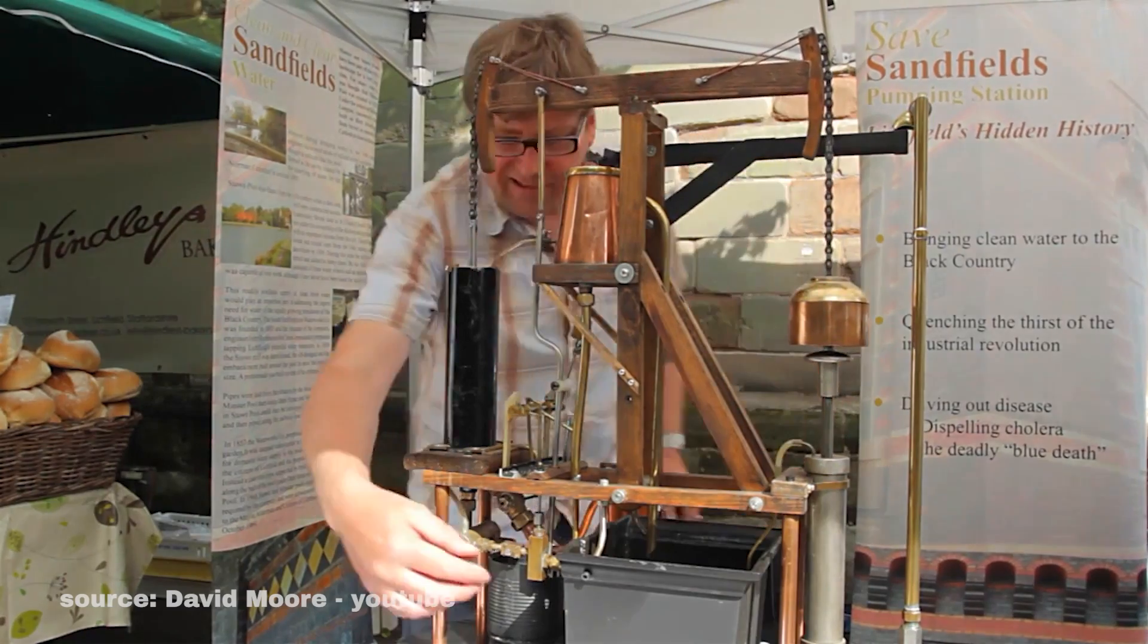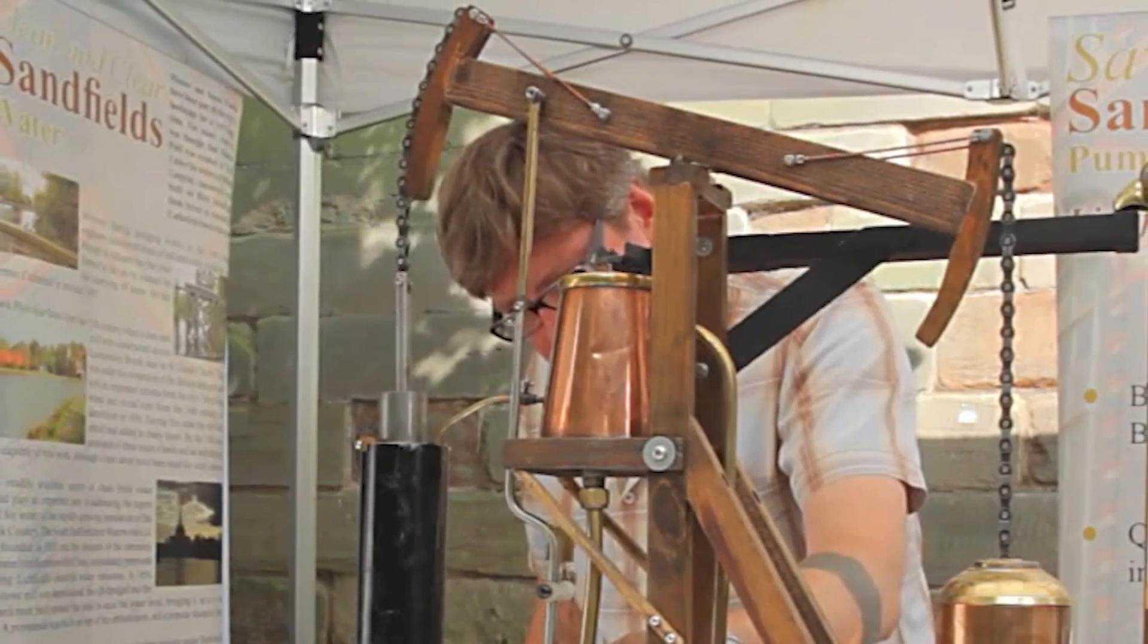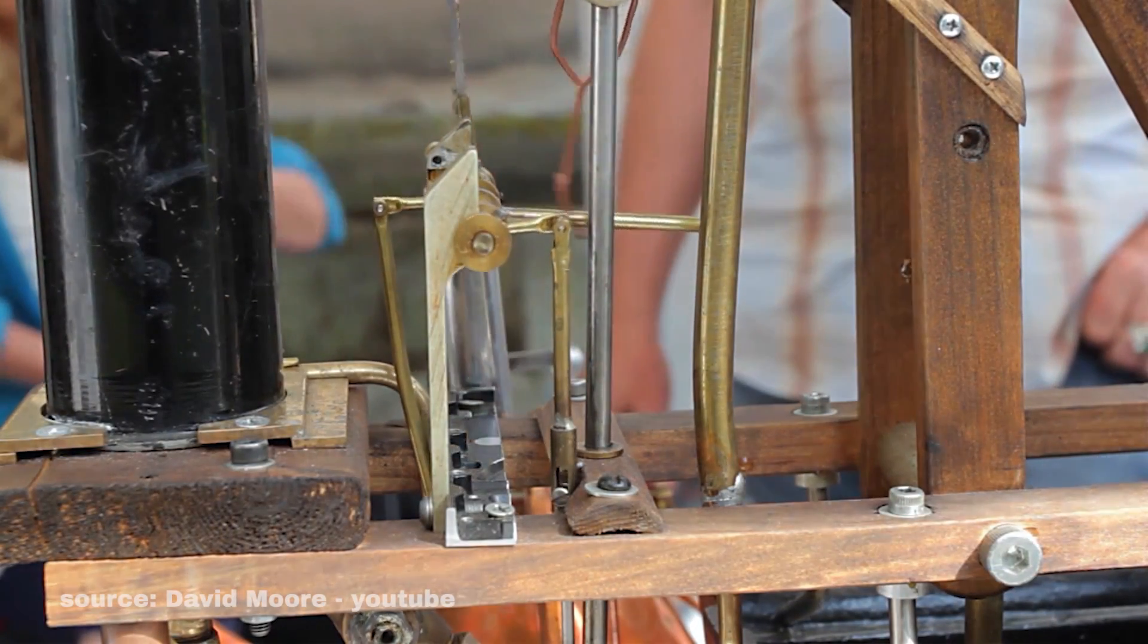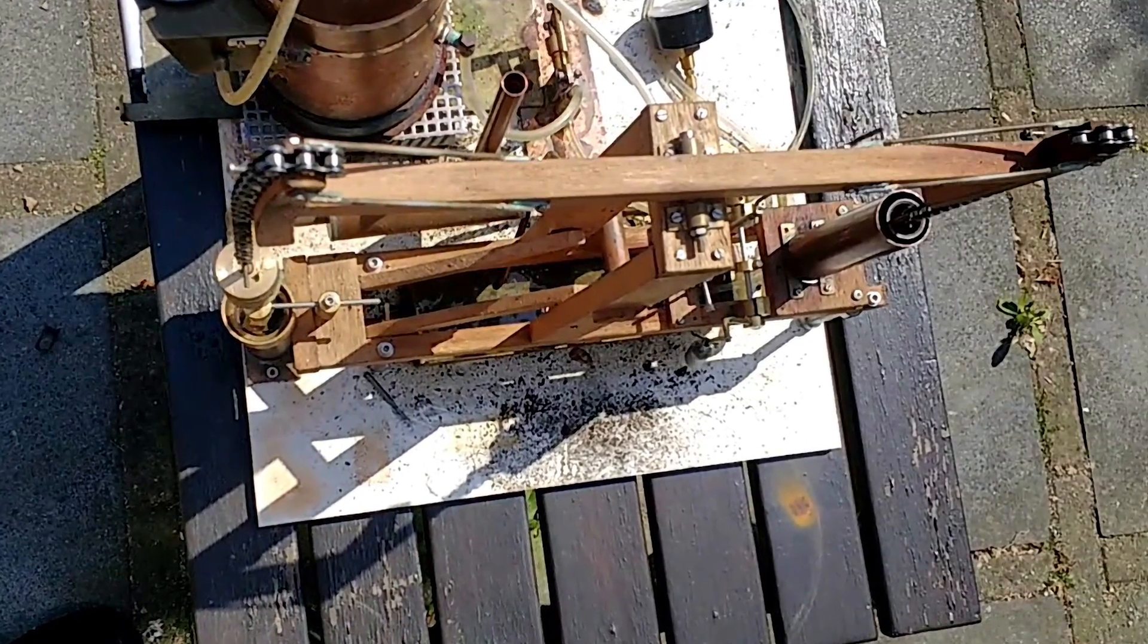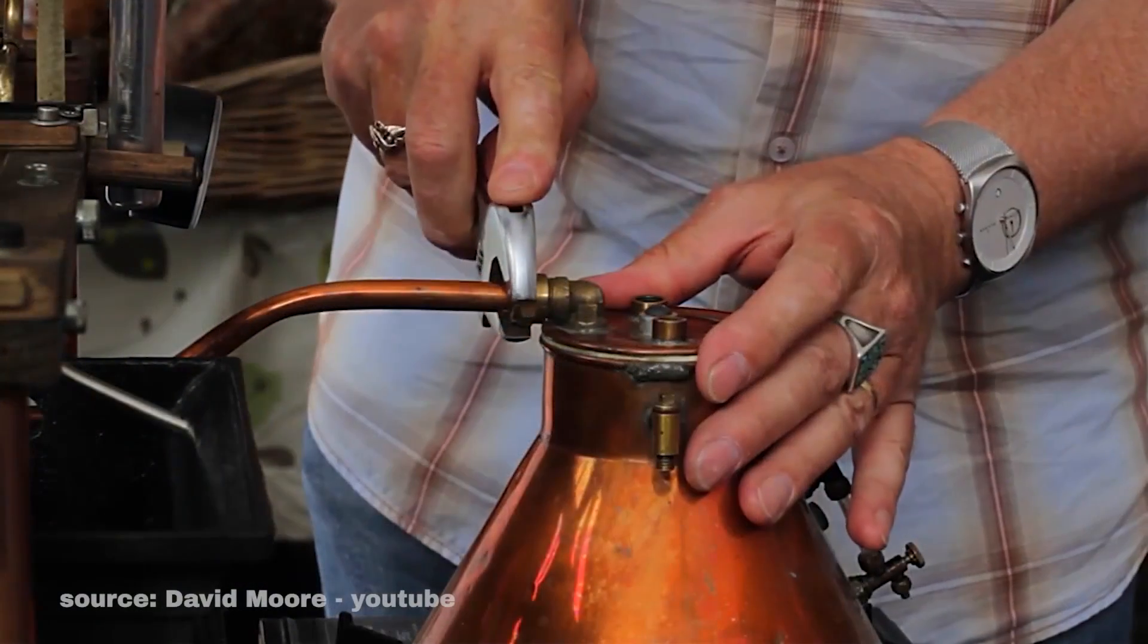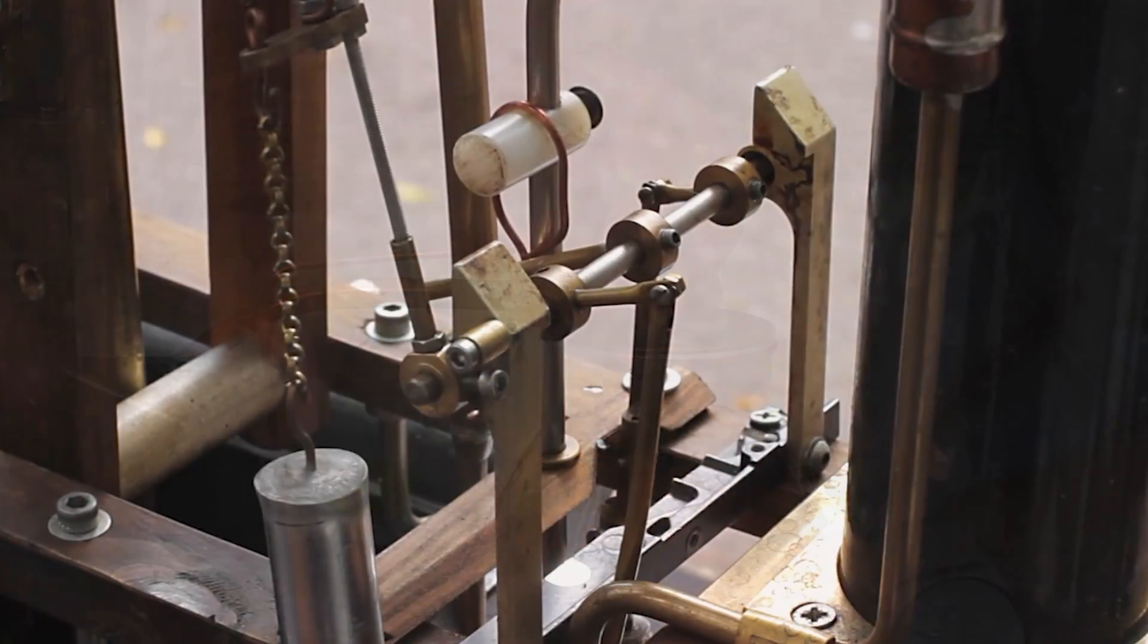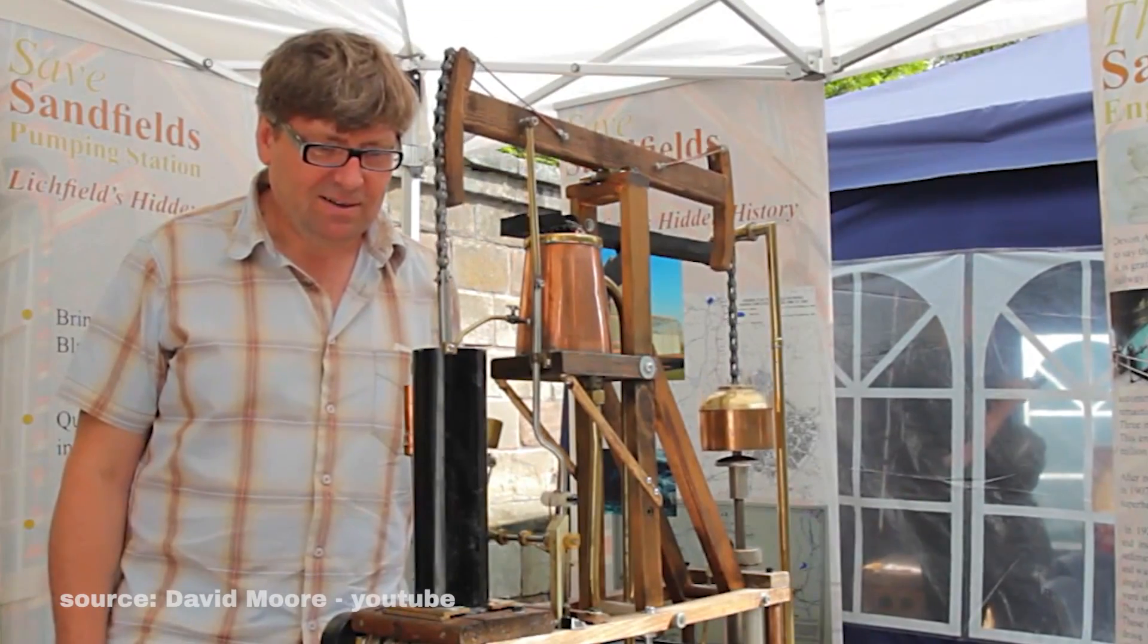John described his operating engine as a bit of a balancing act. This model can be run continuously for several hours and costs less than £70 to make from beginning to end. The construction of the Newcomen atmospheric engine replica took around 150 hours and was spread over two years in the making. But looking at this extraordinary design and machinery, we can say that all the endless nights it took to finish this atmospheric engine was truly worth it.